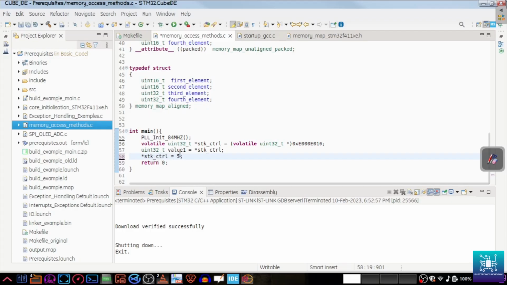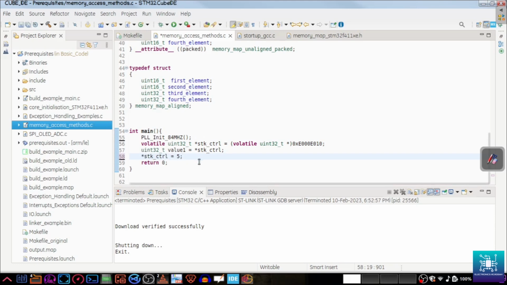So this is supposed to write the value of 5 into the particular register, because stk_ctrl is the pointer to this particular address location. So when we do star stk_ctrl, we are dereferencing that address location and putting a value of 5. Just putting stk_ctrl equal to 5 will make the pointer value equal to 5. So remember that. It has to be a dereferenced value in which we will be putting 5.